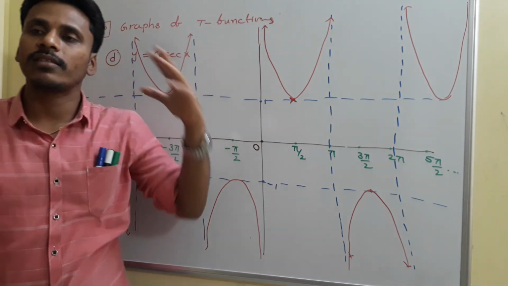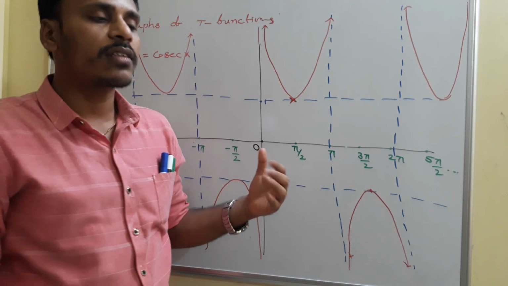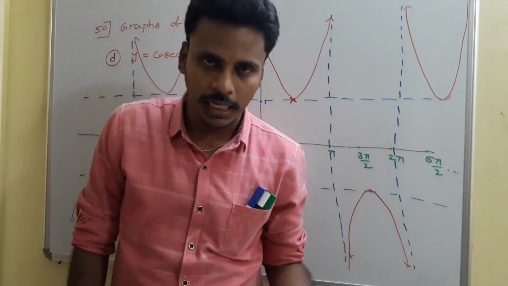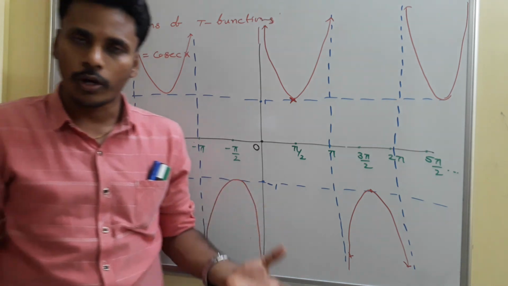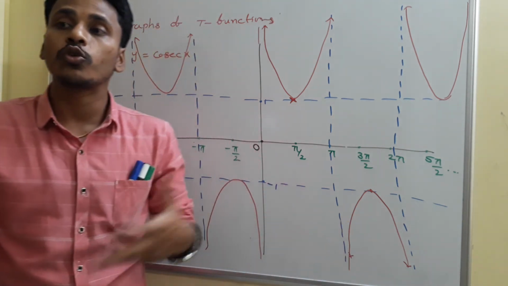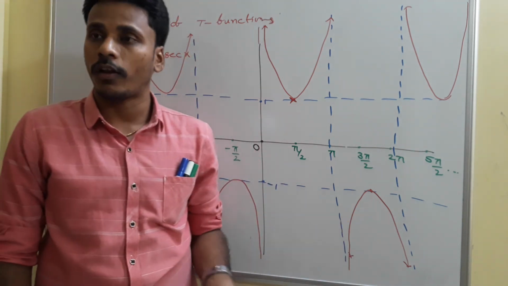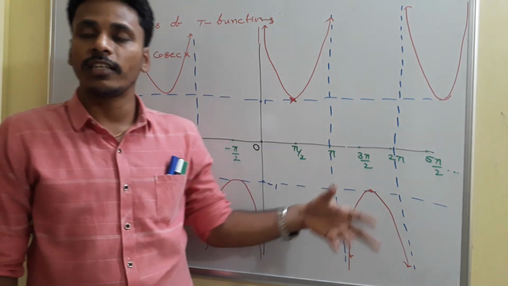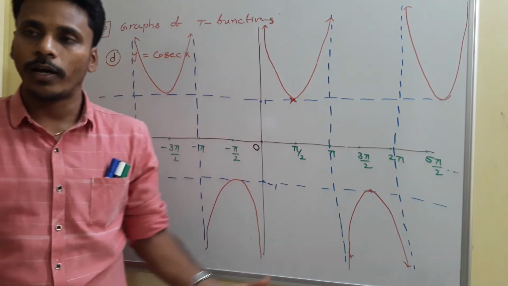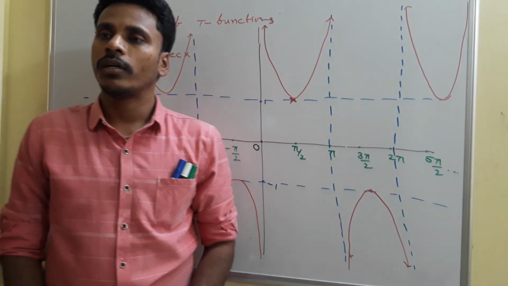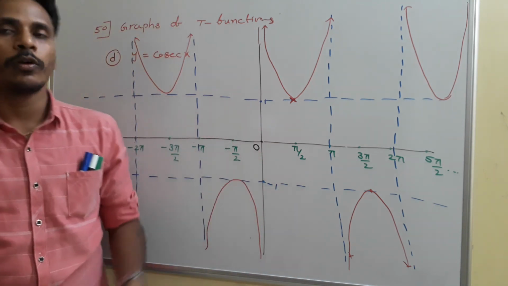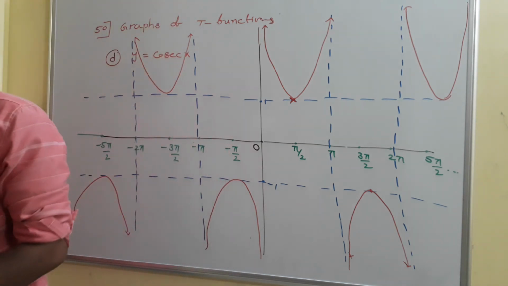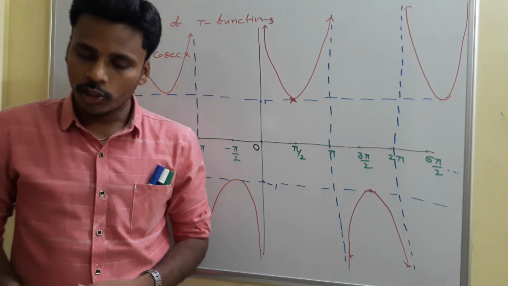So you need to memorize this graph, and now we sketched it just by observing the nature of cosecant x. Where it is increasing, where it is decreasing, where it is positive, where it is negative, and what you say about cosecant x. It is a reciprocal of sin x. And what are the values of cosecant x? We know those values where it is infinity and where it is 0, where it is 1. With all these things, now it is possible. See, we have this possibility of sketching the graph of cosecant x. Have a look at this, and then you just try to draw the sketch of secant x.